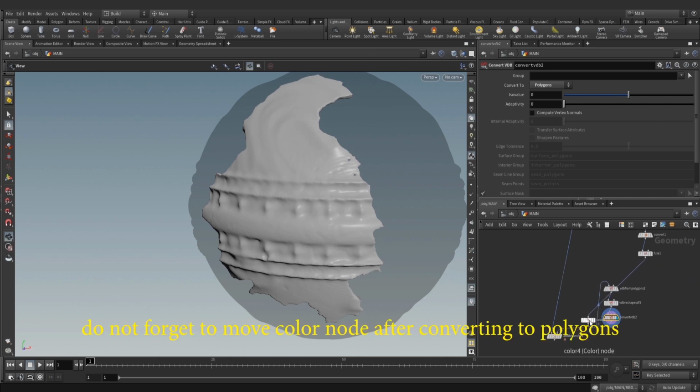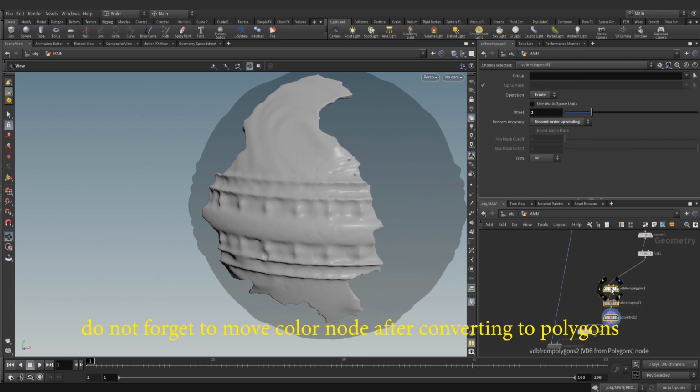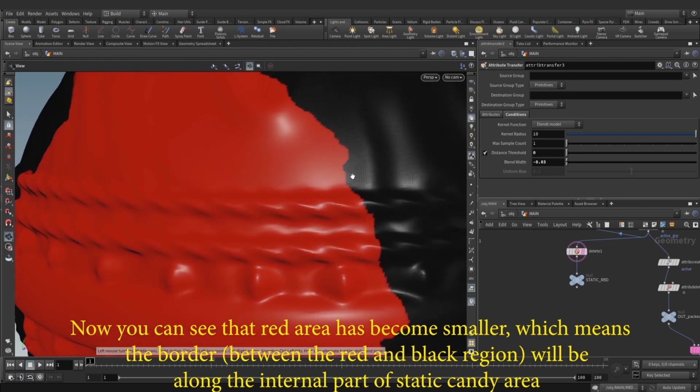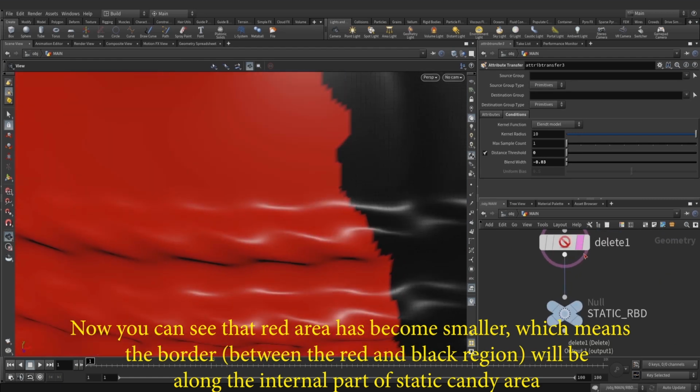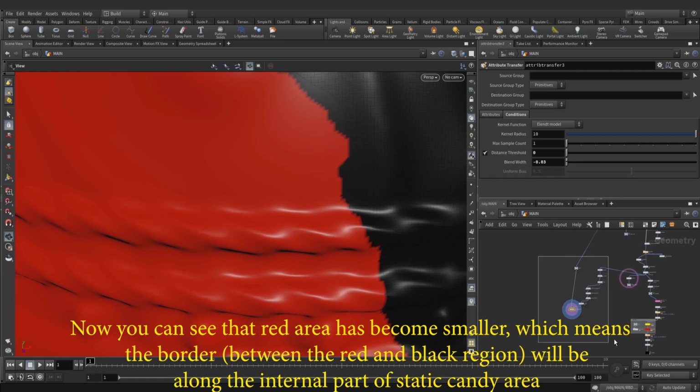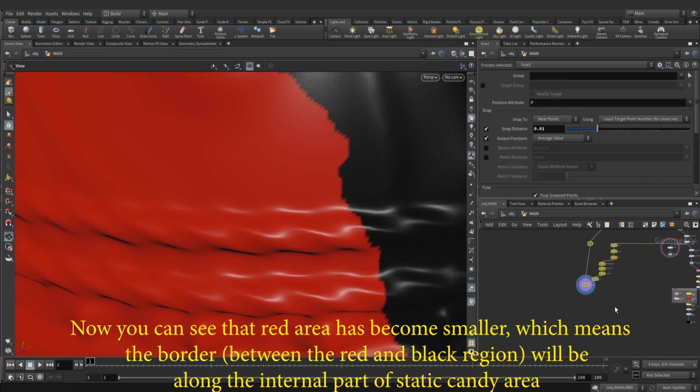Don't forget to move the color node after converting to polygons. Now you can see that the red area has become smaller, which means the border between the red and black region will be along the internal part of the static candy area.